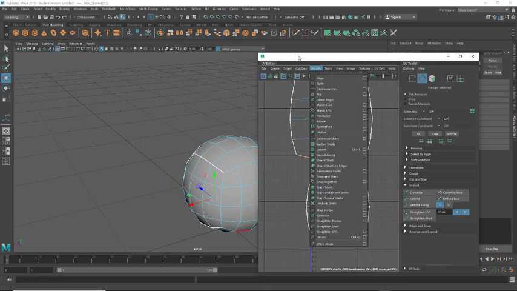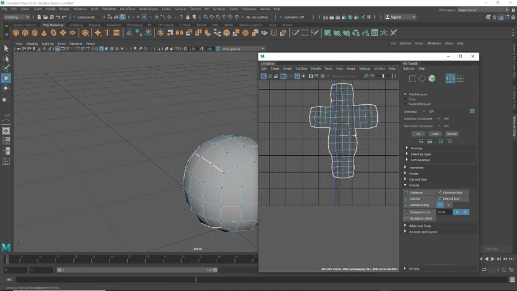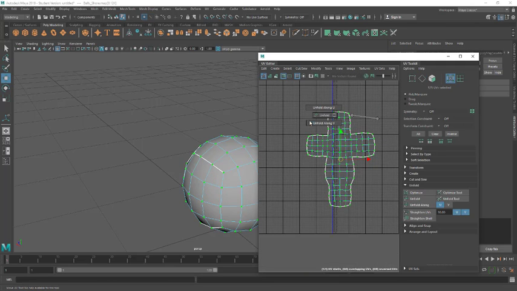Modify and move and sew. Oops, sorry. Cut UVs, move and sew. And then let's double click it and then go to unfold.